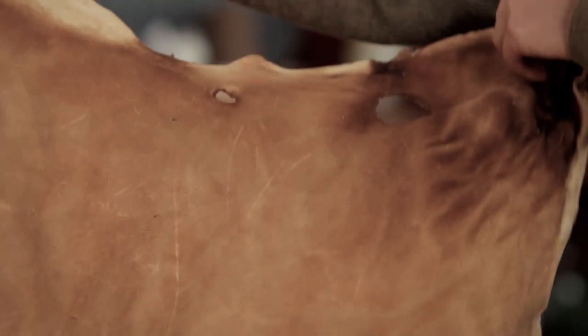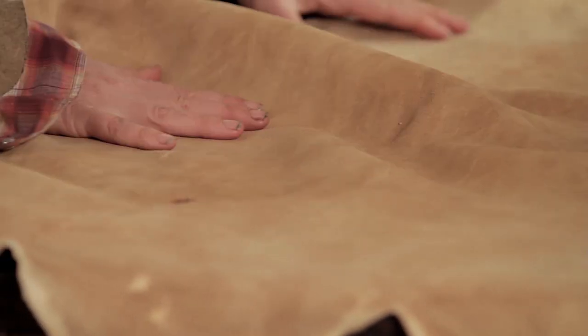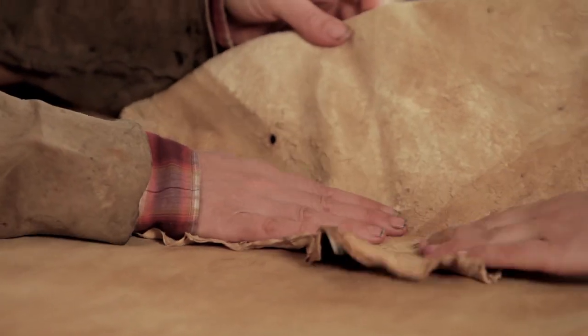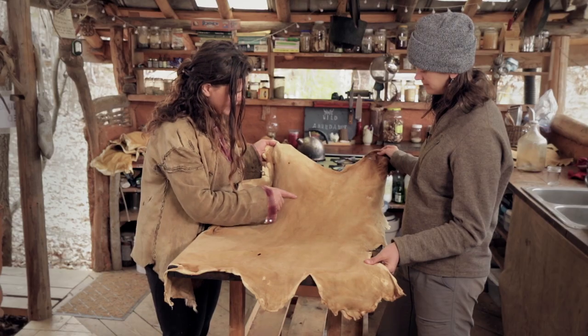This hide is very similar to the other one — it's even a little more stretchy. It's going to be the front hide for the skirt. Unfortunately it got cabled on the wrong side. You always want to cable on the membrane side of the hide, never on the grain side, because that abrades the grain. You can see the barbed wire scars — those aren't from cabling — but this fuzziness is not what we want for the front of a skirt.